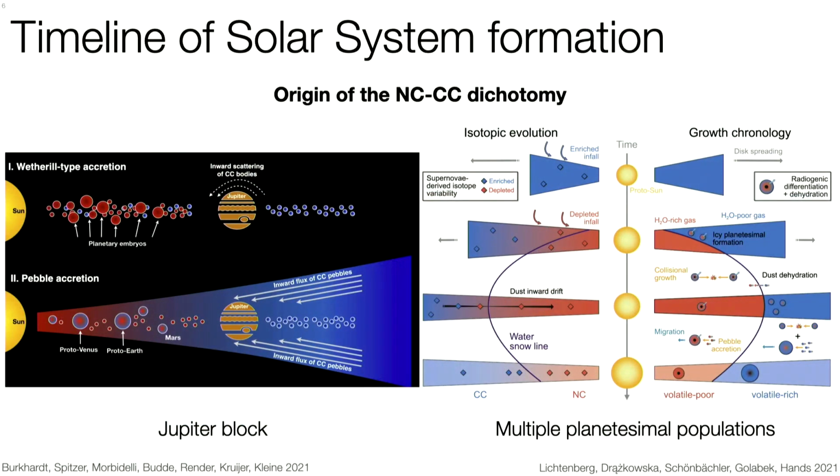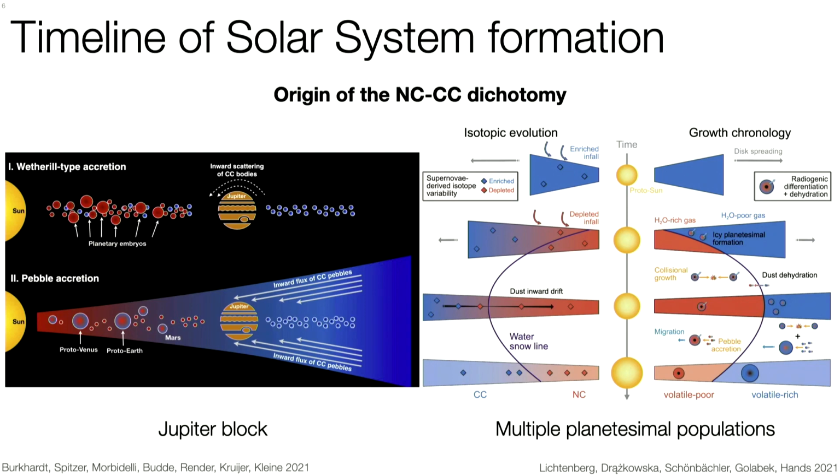And as you can see, BSE is a mixture of NC and CC populations. So what's the origin of the NC-CC dichotomy? This is a great question and a big question in planetary science. There are several hypotheses, and we are introducing two. The one on the left is due to the presence of Jupiter. The red circles indicate the NC population, which are planetesimals from the inner solar system, and the blue indicates the CC population that forms in the outer solar system. The top panel indicates the classical core formation model, and the bottom one indicates a pebble accretion scenario. In both scenarios, the presence of Jupiter prevented extensive radial mixing between NC and CC populations.